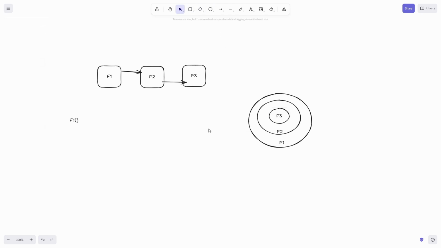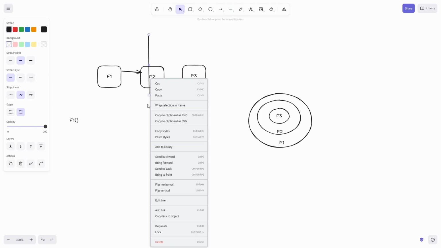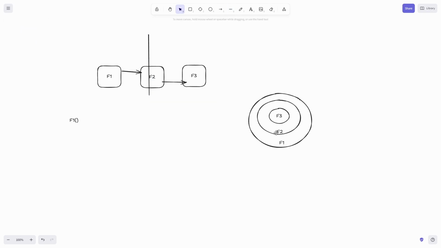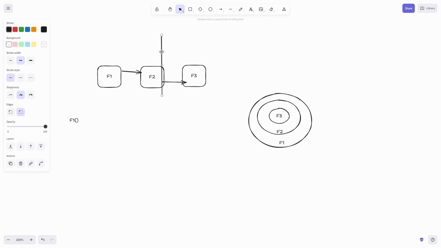Okay, so the stack trace in this case is the list of methods that were executed until you reach a specific point in time, or on a specific point in time. So if my point in time is this one, then I would only have f1 and f2. But if I move my point in time here to f3, this is what I observe.